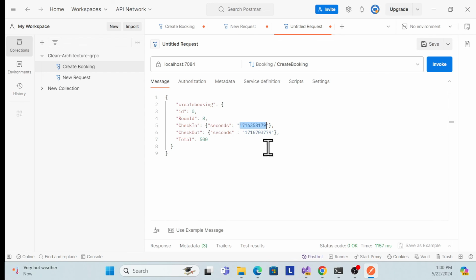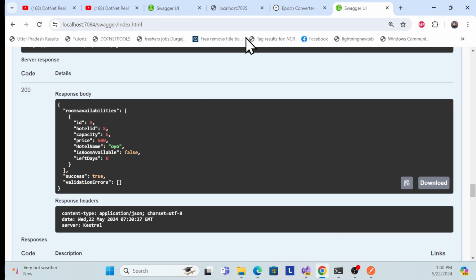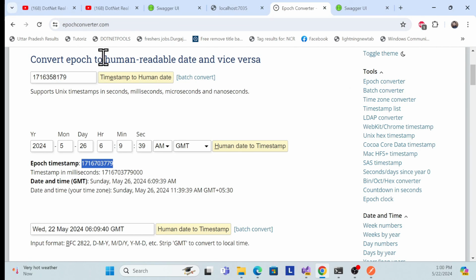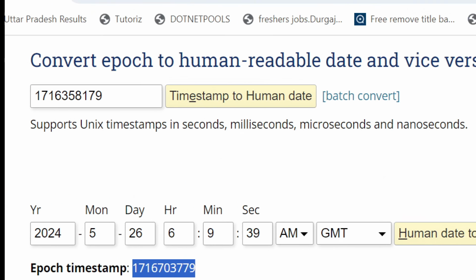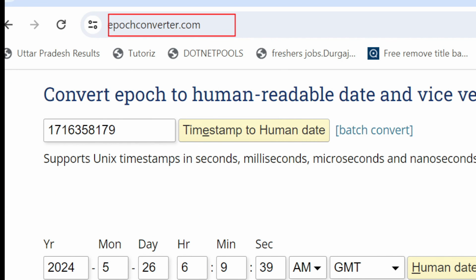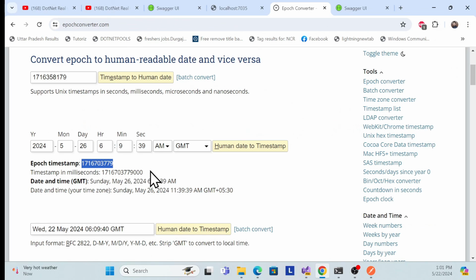And then check-in time. So how can we get the check-in time? So go to that timestamp site. I will use this timestamp converter here, so conversion. So here, for example, the current date is 2022, so let me add 2022 and get it over here. So this is the current one. Okay, let me refresh.